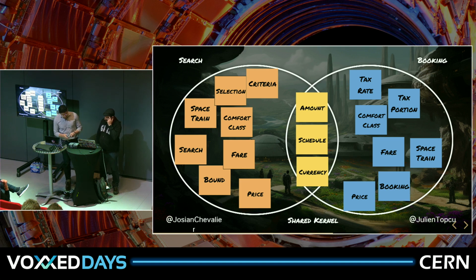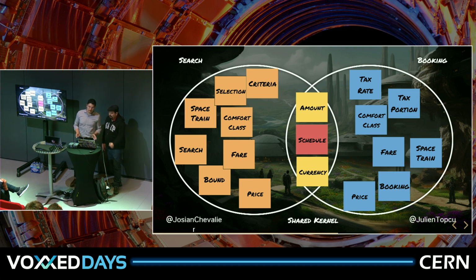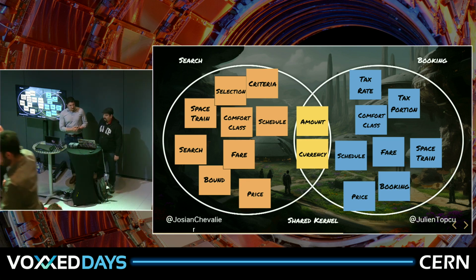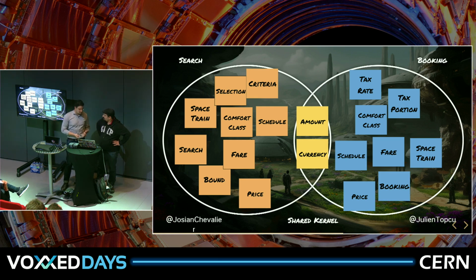But that's not the end of it, because Chatrupio, you missed a model tension that you created as well, which is the invariant that changed in the schedule. Now we don't have the same business rules that must always be true for a schedule in search and booking, which means we duplicate it and specialize it on each side. Okay, so our shared kernel is shrinking, and what should we do with the residue here, because otherwise we won't be able to go microservices?